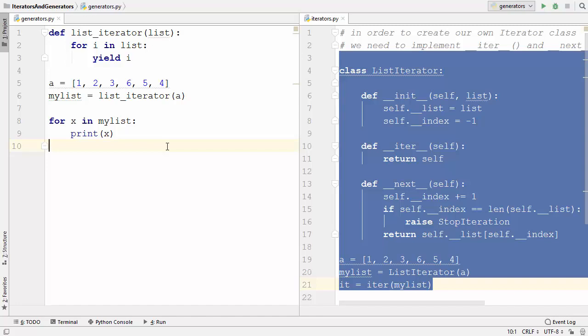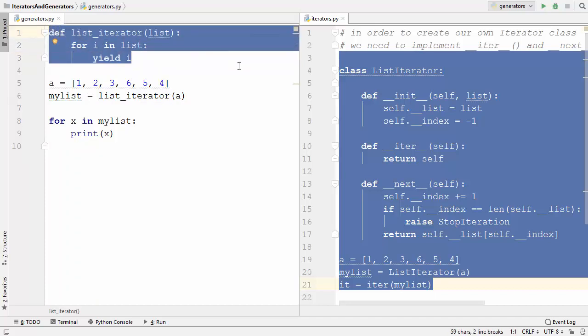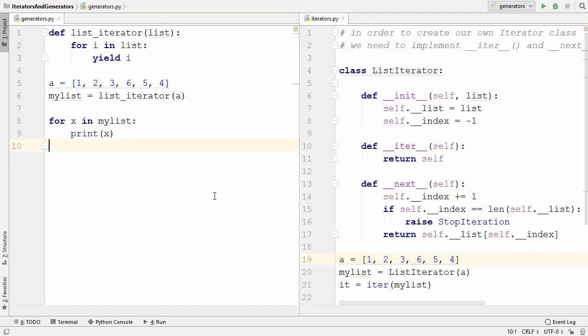Then in those cases, generators are much more efficient because they will work upon your stream in steps. It's not going to wait for your stream to come entirely and then work upon it. So generators are good to work with streams also. These are a few advantages of using generators in Python.